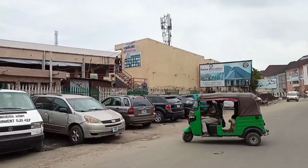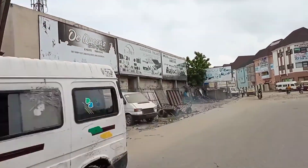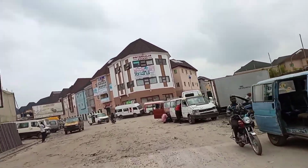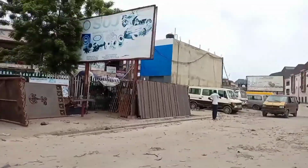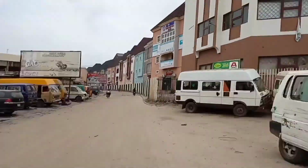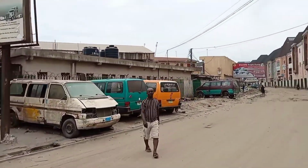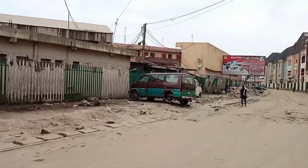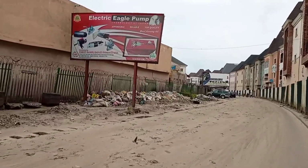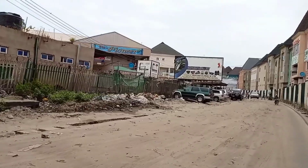When I mean Trade Fair, I mean the main Lagos Trade Fair Market, on the Badagry Expressway. We just passed the second gate. We are heading towards the fourth gate, the fourth gate before we connect with the main gate. You still see plazas by the right. They are all private plazas. Some use it for offices, some use it for packing shop, warehouse. By your left, you know, is the main market, federal government property.